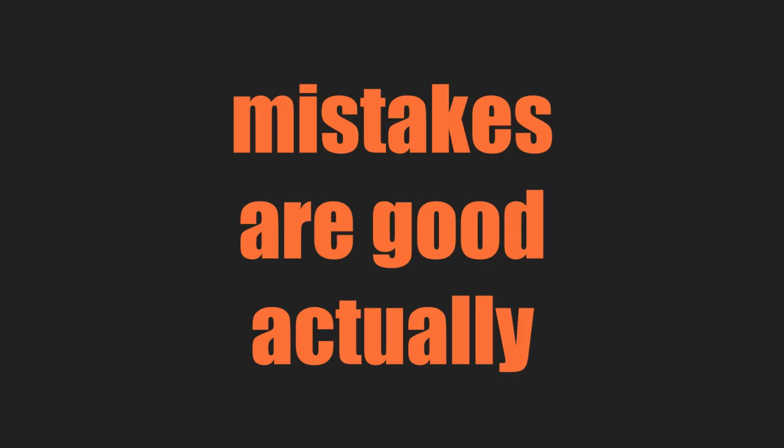I also hope that this project will help build your tolerance for making mistakes, because you're probably going to make a bunch of them. Having the confidence to know that you can deal with them when they happen is super valuable.